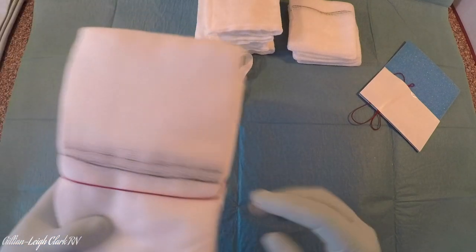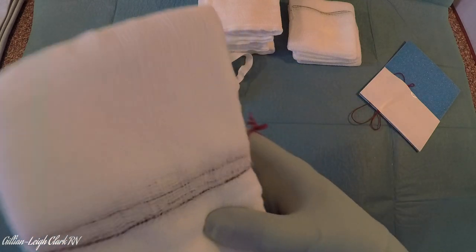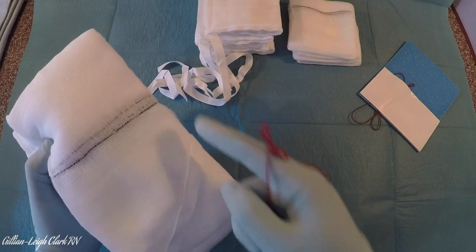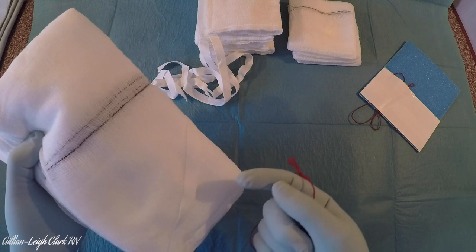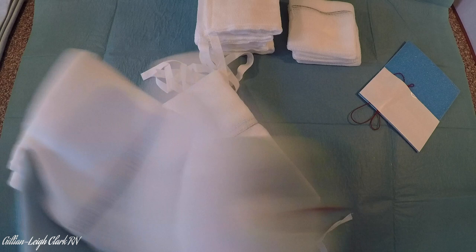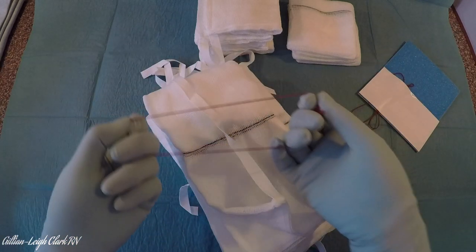Muslin packs are a bit more unwieldy — they're awfully large, which makes it a bit more tricky. Red tag — off it comes. I tend to swap hands; whichever you prefer, it doesn't matter as long as you do it safely. You're checking your tape is secure, that you have an x-ray strip, and that it is only 5. If you were to have a packet of 4 or 6, they must be discarded, bagged and tagged, and kept away from the operating field — you would start again. Muslin packs: 1, 2, 3, 4, 5. Red tag goes away.